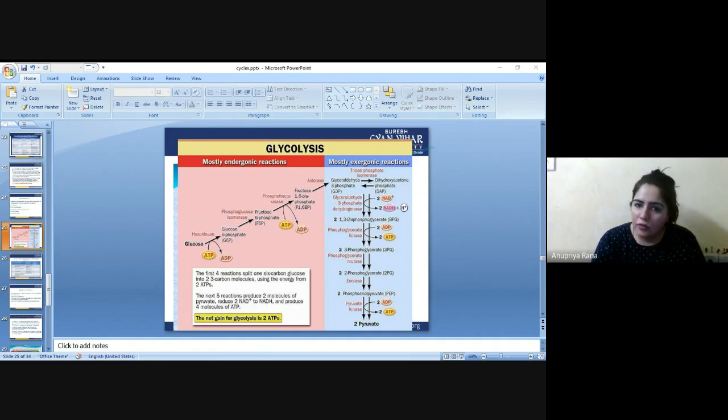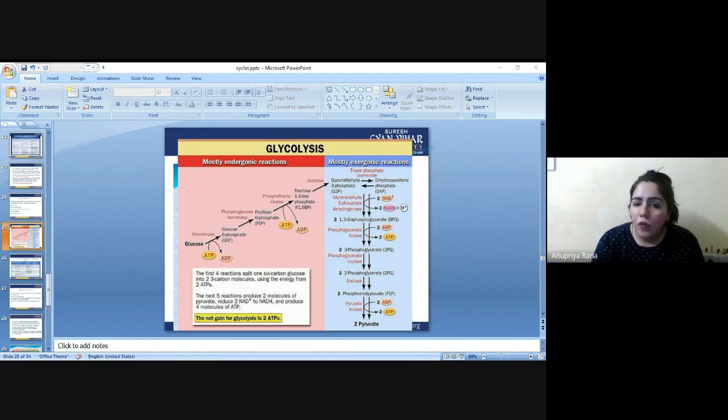First, in the very first reaction, glucose is converted into glucose 6-phosphate, and second, fructose 6-phosphate is converted into fructose 1,6-bisphosphate. So you can see this type of reduction division happens here. In this reaction, the enzyme which helps us is phosphofructokinase. Phosphofructokinase helps us with the conversion into fructose 1,6-bisphosphate.